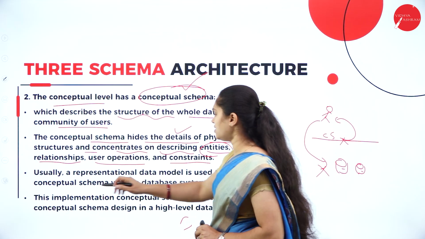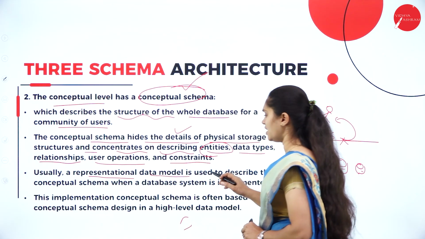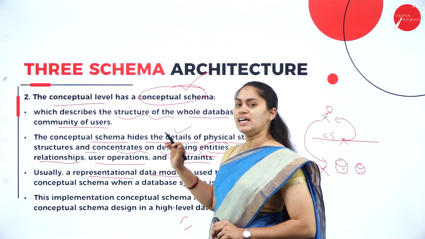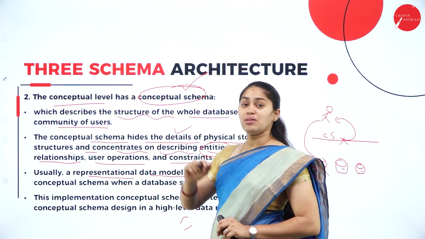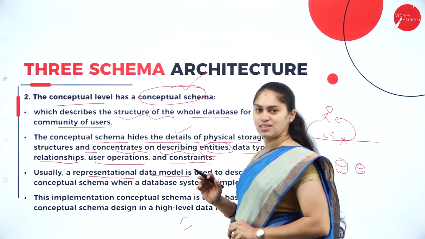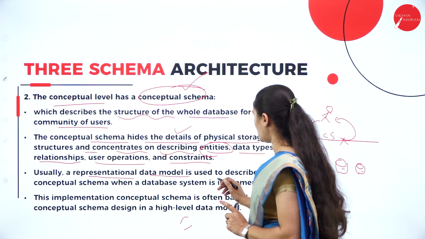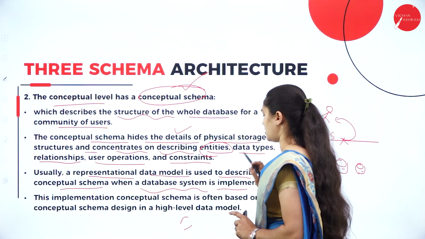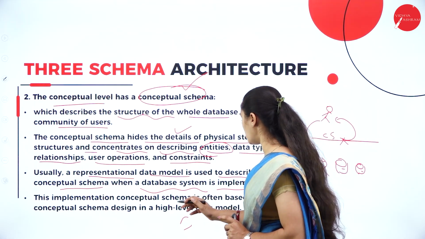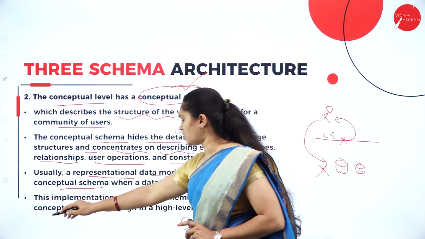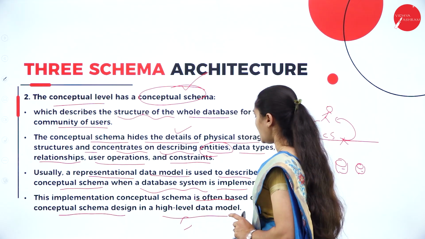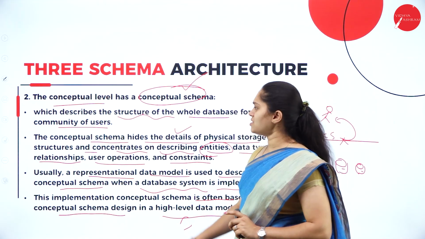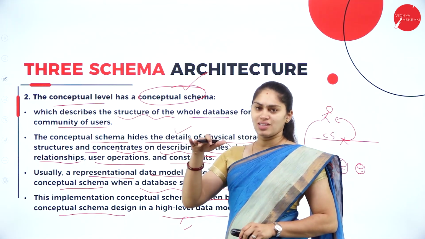Fine. And here the representational data model is used. So we are going to use a representational or implementational data model, that is our DBMS, in order to describe the conceptual schema when a database system is implemented. And also here it is based on the conceptual schema design in a high level data model. This is what happens in a conceptual level.